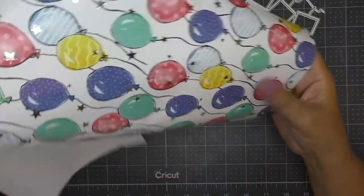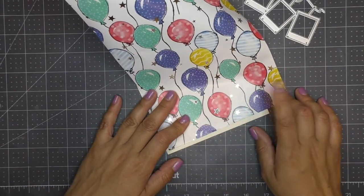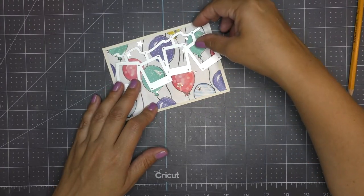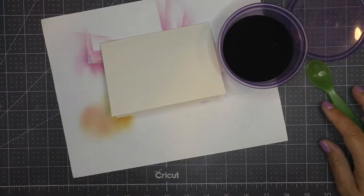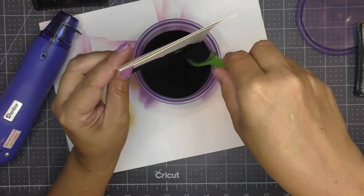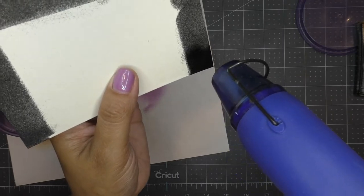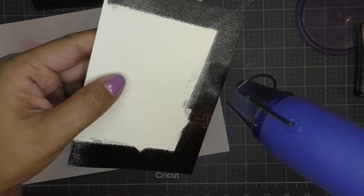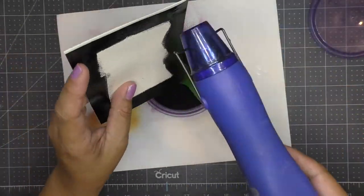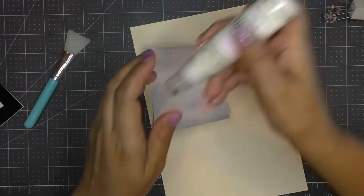For my second card I want to continue working with my wrapping paper. The idea I had is to put a different scene of balloons in each one of these squares. This card base is a little smaller — this is an A2 size card. Bringing in my embossing powder, embossing ink, and heat tool, I go ahead and emboss in black all four sides of my card base. This is going to create a frame for my wrapping paper. I would love to see the face of all crafters the first time they melt embossing powders — I remember I was like 'whoa, it's so cool!' It creates a plastic-like coat on your paper and it's just amazing. Makes it look more professional.